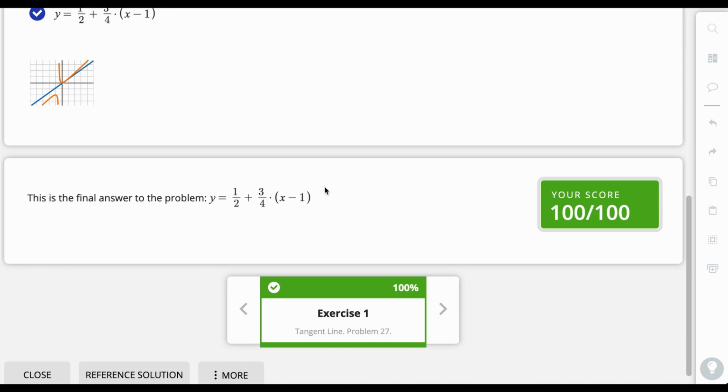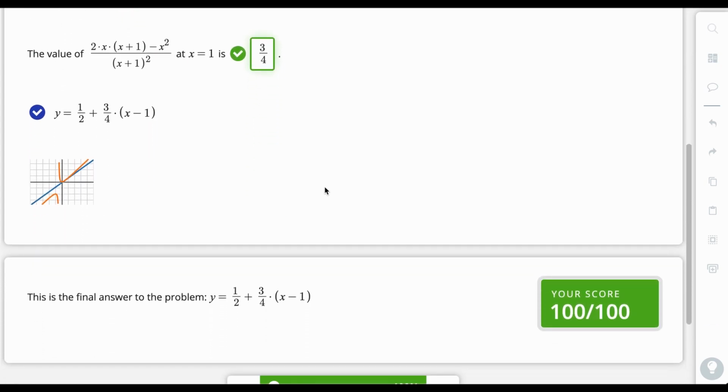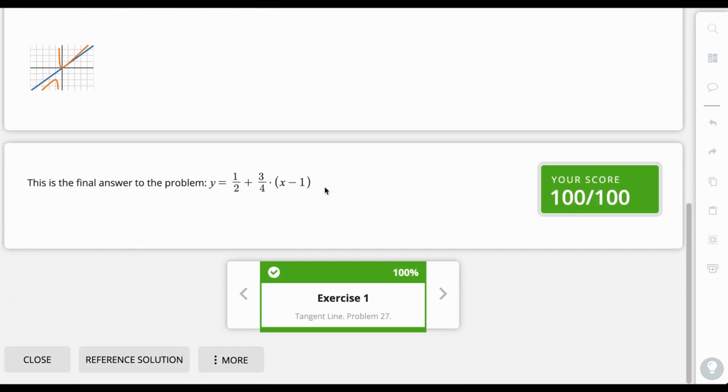As an instructor, you can disable the real-time feedback that Gradarius gives and choose to let students see that only after they submit their answer. So Gradarius actually functions as a wonderful tool for practicing problems where you get immediate feedback along the way, or as an assessment tool where students solve a problem without feedback and only get the feedback after they submit a solution. This is the basic problem-solving workflow in Gradarius.